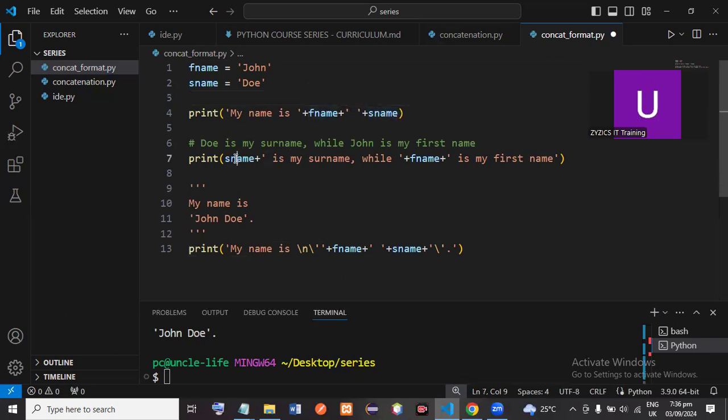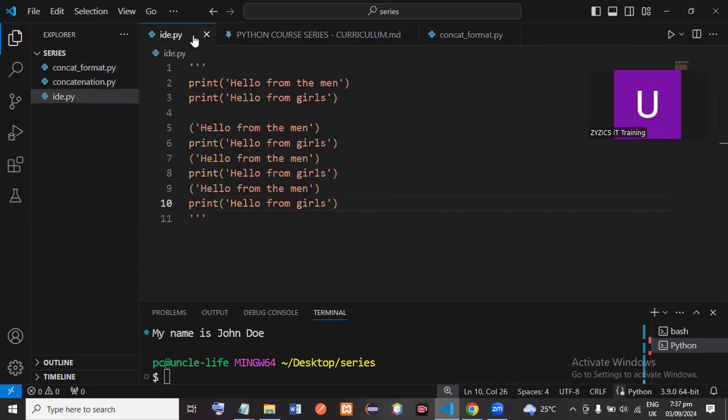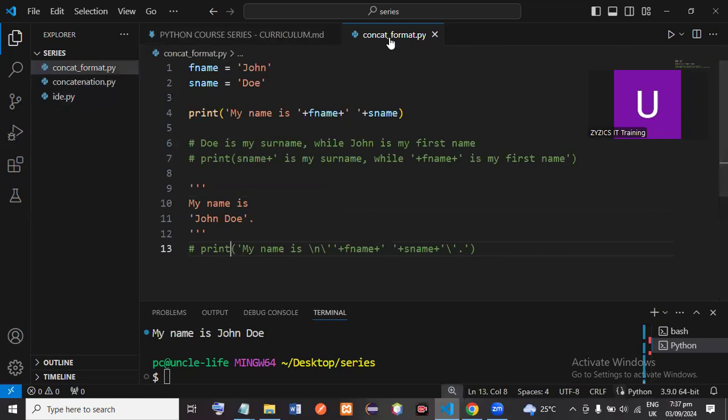Let me comment every other thing, comment this and comment this, so that we just print this. This second one works. So I can close this. And is this working? Okay. All right, so I can close that.